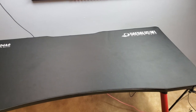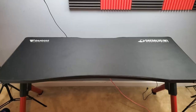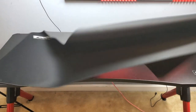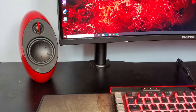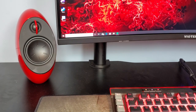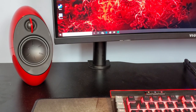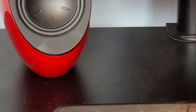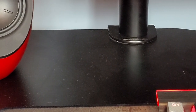Even though I love how Gamdias includes a mouse pad with the desk, I'm not using it. This is because the desk isn't the widest I've ever used, and to save room for my peripherals, I decided to mount the monitor, which would squish the mouse pad with the clamp. I know I could put the mouse pad over the clamp, but I figured that wouldn't really look great. However, without the mouse pad, I have found the desk does collect a lot of dust and can scratch really easily. Just another reason to use the mouse pad.